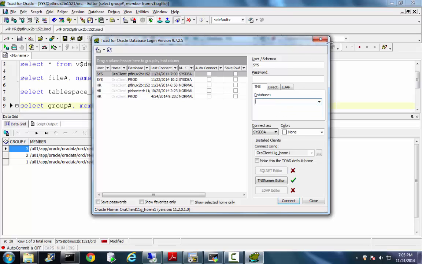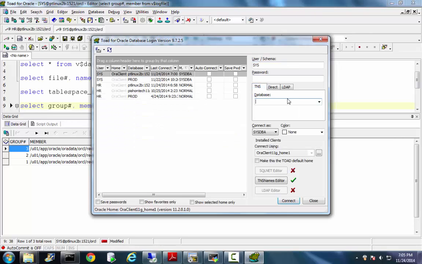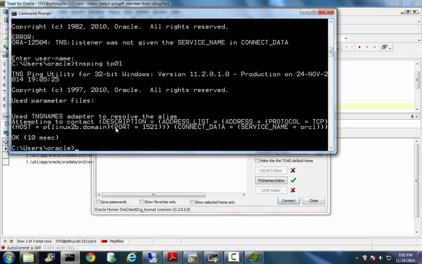One second, let me refresh this. Open that again. TNS. TP01 is there. So we don't need to use the rest. And we can do a TNS ping, TP01. It got there in 10 milliseconds.